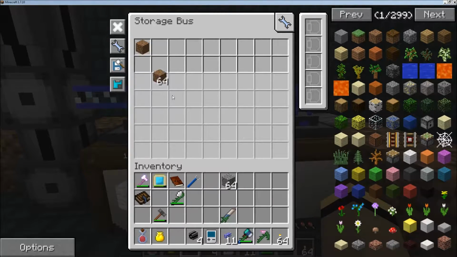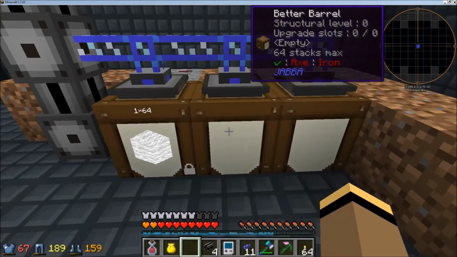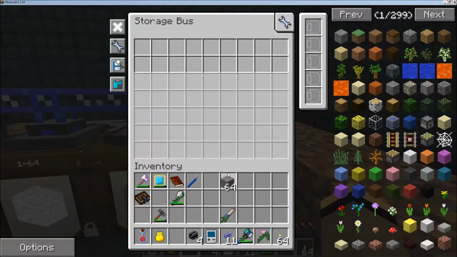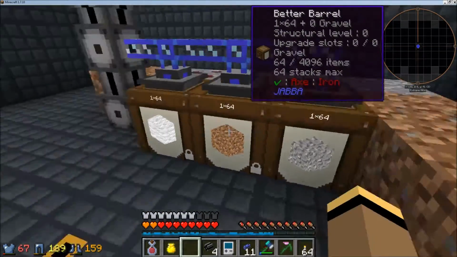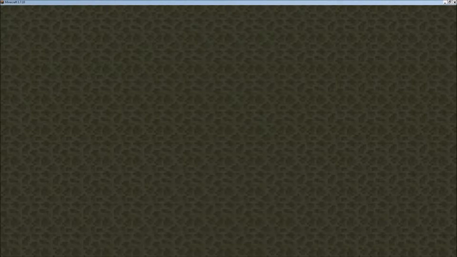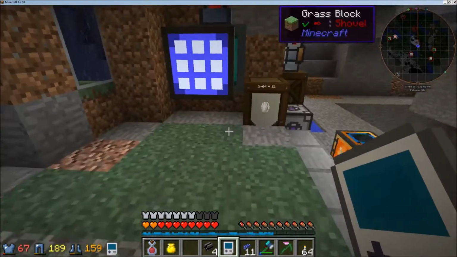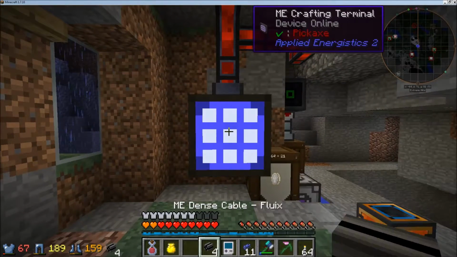You are dirt and priority. Probably don't need quite need to make it 1,000, but you know what the heck. Alright, you are gravel and 1,000, gravel, lock. Okay, so now those are all one block or one stack each. And if I've done this right, when I go back out here, if I had thousands of these, I would probably do like an import-export bus and spin the particular item through the system so that it would be pulled out of the drives and into those things.